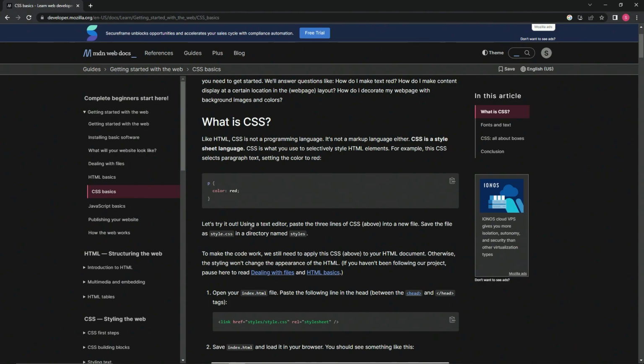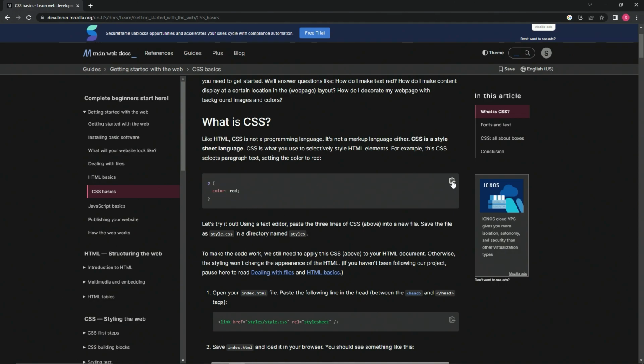So we're going to try it out using the text editor. We're going to paste the 3 lines of CSS above into a new file and save the file as style.css. Make sure it's style and not styles, because in rehearsal I did styles and it took me a little while to figure out what went wrong. We're going to put it in the style directory.